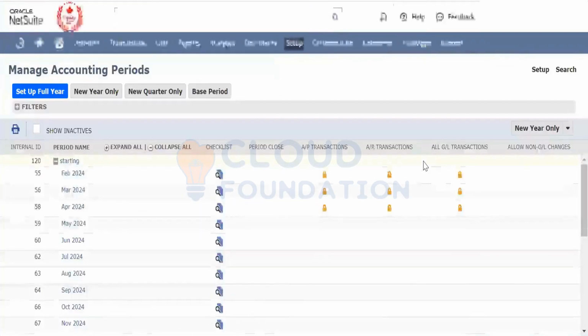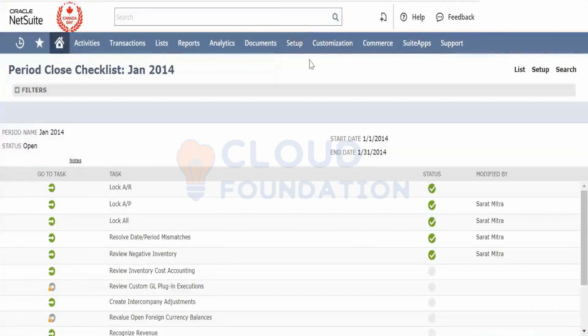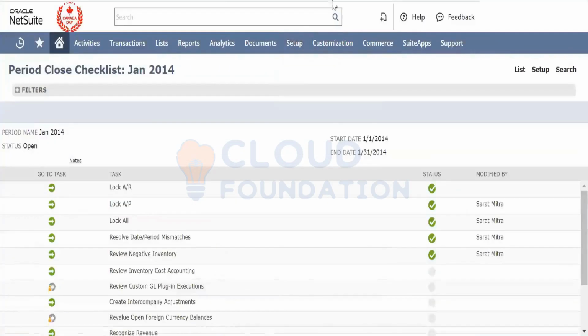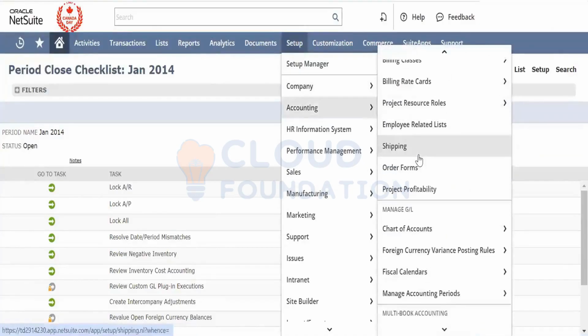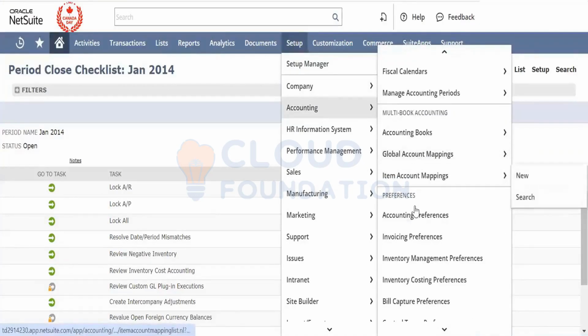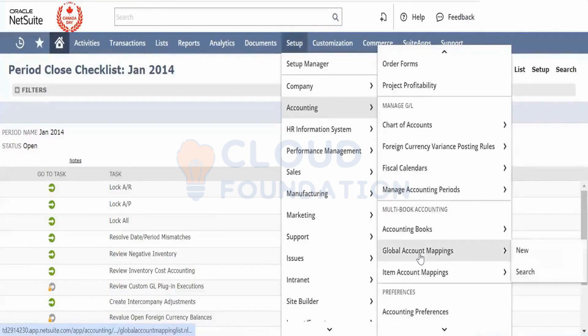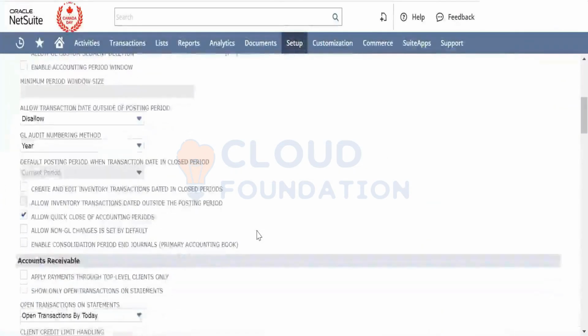Once I go there, quick close. We will get a button which says quick close here, but somehow I did not get it. Certain features might take some time on my sandbox account, and that's the reason some other things won't get enabled immediately.